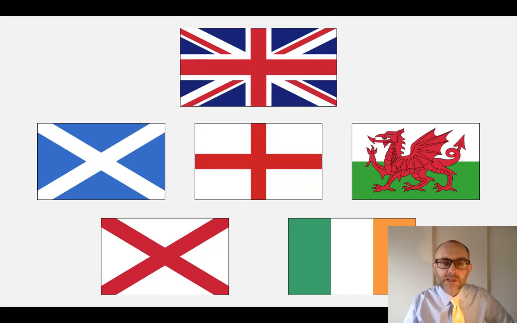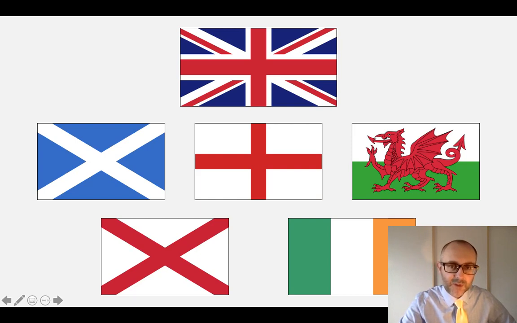And if you look carefully, you can see that the UK flag, this flag at the top here, is actually the Scotland flag, the England flag, and the Northern Ireland flag mixed together. You can see the England flag across the top here. You can see the blue Scotland flag in the background. And then you can see the red cross for Ireland, Northern Ireland, in the background. There's no Wales flag because when this flag was made, England and Wales was one country. Wales did not exist at that time. Also, there's no Republic of Ireland flag because it's not part of the UK. So this flag here is an interesting mix between the different countries.